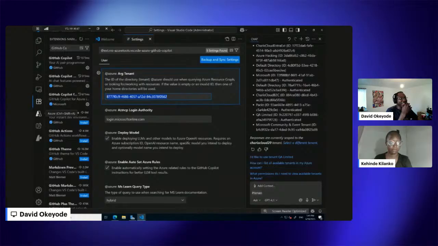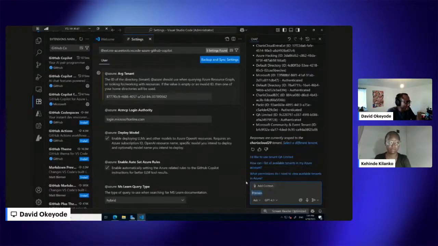Okay, so I think that we're probably going to stop there for today. So that's the other layer. There's one more thing that I'm going to talk about in the next 2 weeks, which is how do we extend the tools that GitHub Copilot has when we're dealing with Azure.